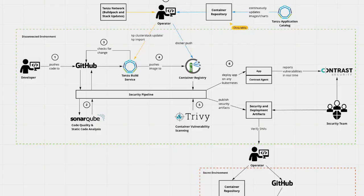Now, I think what would be useful is, since you have worked on a POC and projects around this, can you walk us through a more concrete example of how this all comes together? What we're talking about really, and the proof of concept that we put in front of the AO, the authorizing official, was something where the developer commits code, right? Goes into GitHub. We're all used to that process. But then there's a pipeline putting this together. And by the way, we've put together a reference implementation for other people to use. If they're using Concourse, they can reuse this. But what it does is it picks up and says, oh, hey, I see a new Git commit. I'm going to run this through a tool called SonarQube, which is what we're using.